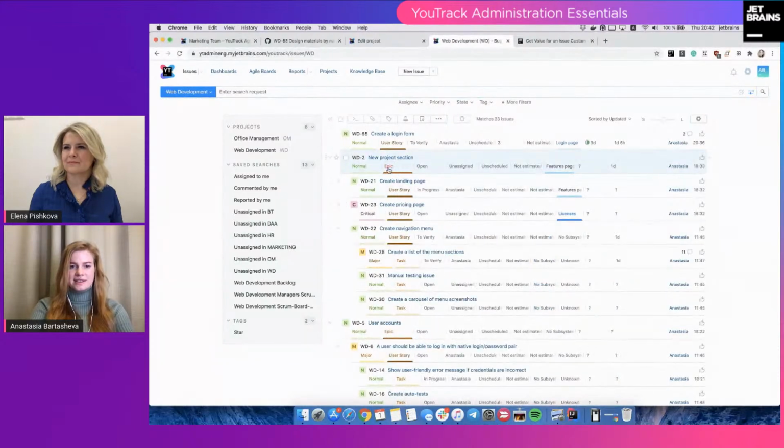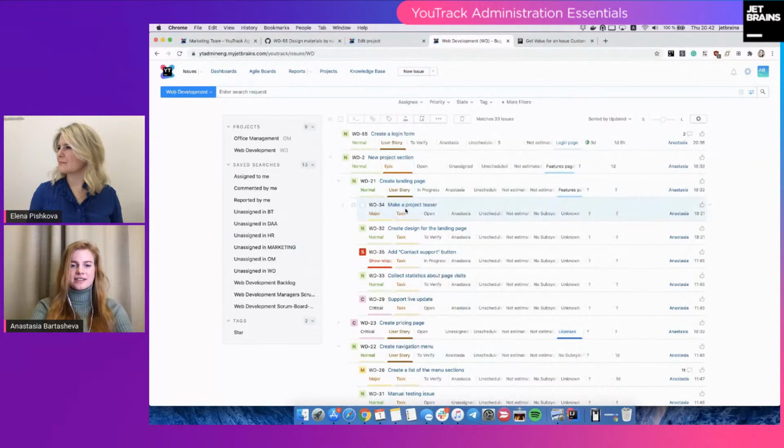Okay, so as you can see, epics define the most global tasks, like some global initiatives, and epics are split into user stories that define some user behavior issues, and in their turn, user stories are split into tasks. So this is kind of a tree structure that can be seen here on the issue list. And it is convenient to view it here because you see the structure.